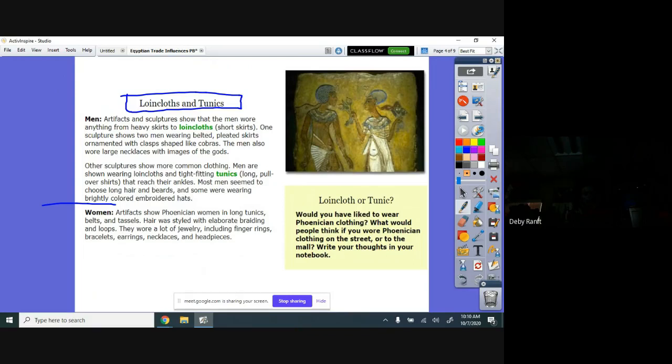Question. Q, question. What are you wondering? Tell a friend. I'm wondering why they separated the men and women's clothing. Because this isn't a mall. What do you think? Why are they separating men versus women? Because they wore different clothing. Why are they asking me so many questions in the text box is what I'm wondering. Donnie, what are you wondering? I'm wondering why do we think they're asking? Because maybe they're just questions that they don't. Oh. So maybe those aren't questions for us. Maybe those are questions that the author's wondering. Good. Okay, after we question, what do we do? We read. Who wants to be our brave reader this time?